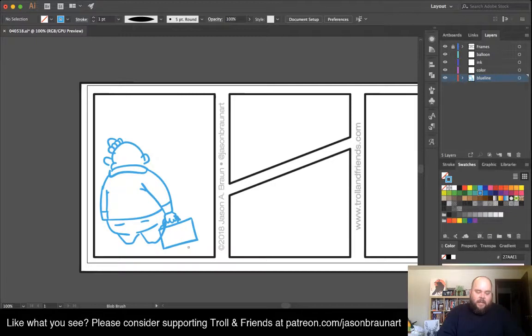I don't really like how that's playing out, so I'm going to delete those lines that I just made, which is the whole point of having a sketch layer, that we can play with it. I want kind of a more three-dimensional suitcase going on there. It doesn't matter that it changed size because it is a shapeshifter.